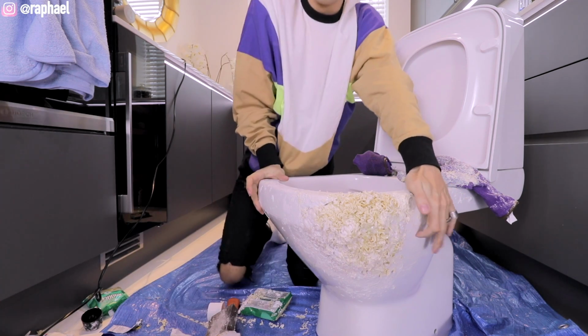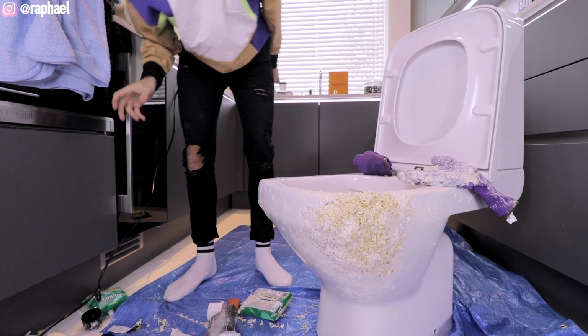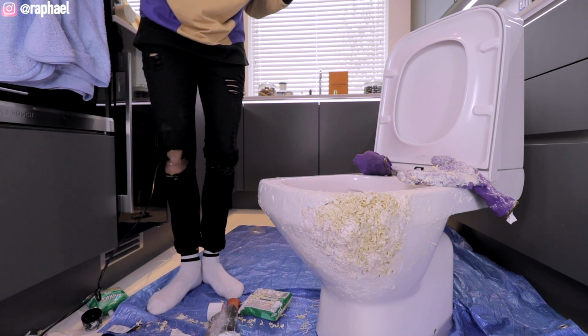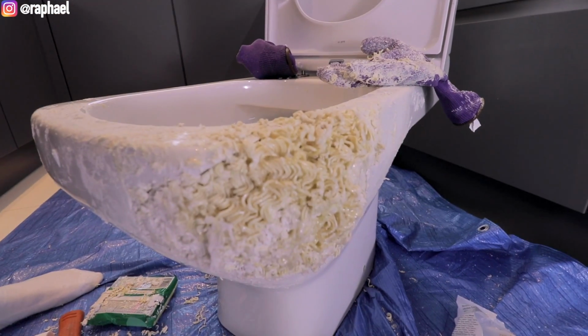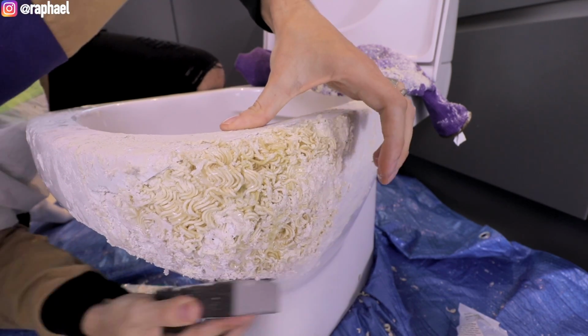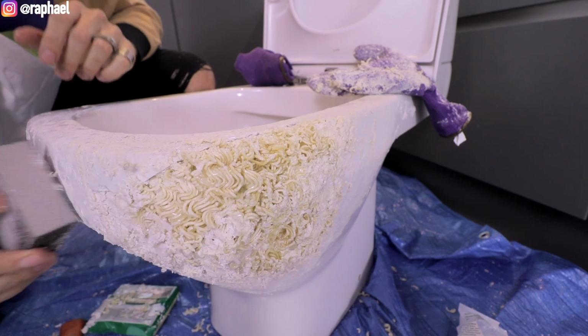I'm not entirely sure if this is working or not. It does look kind of smooth, but not enough that it looks like a real toilet. It doesn't look like ceramic. It keeps on trying to unglue. I feel like the surface, the bottom of it, is the main issue.